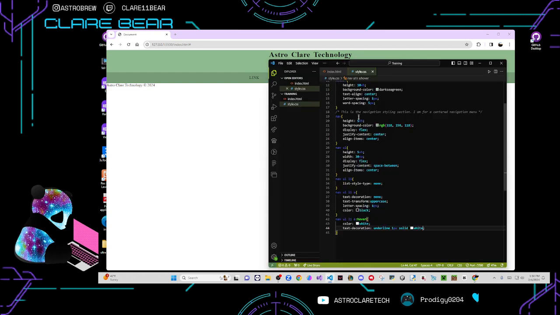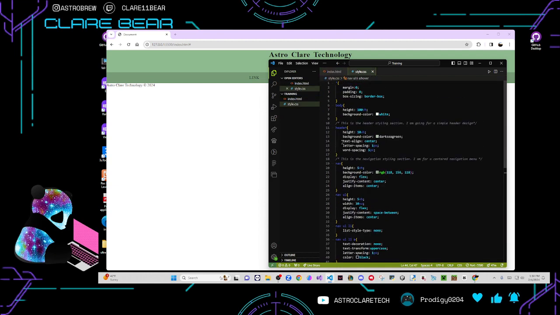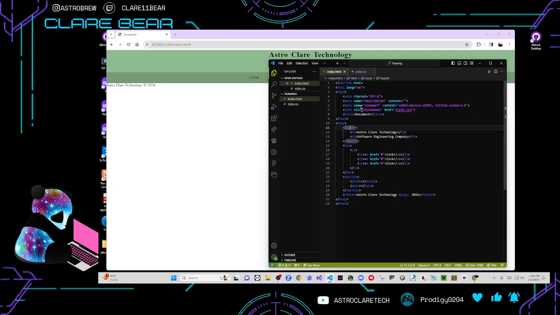So next, what we can do is look at what we've done here. We've took our elements, we've added them into our CSS styling sheet, and we've styled them appropriately. We've also taken our navigation menu and we styled our unordered list and list item appropriately. So you've learned how to make an unordered list and turn it into a navigation menu using the nav element. You've learned how to create a header and style it inside of your styling sheet.